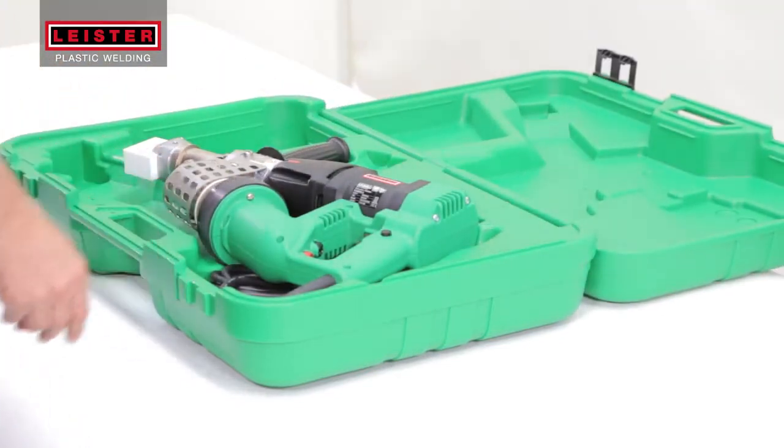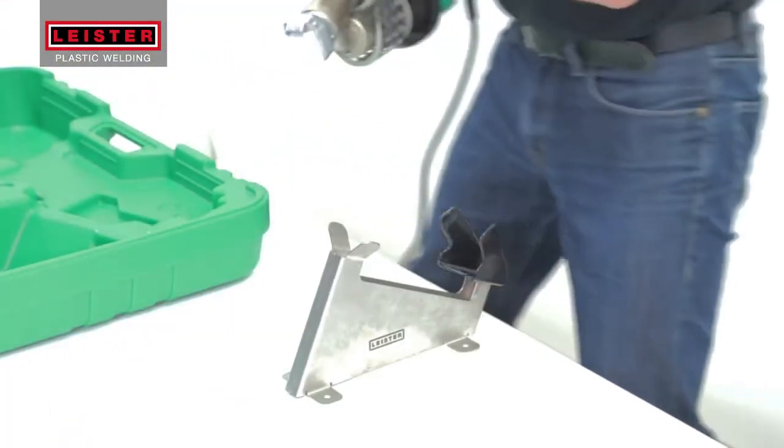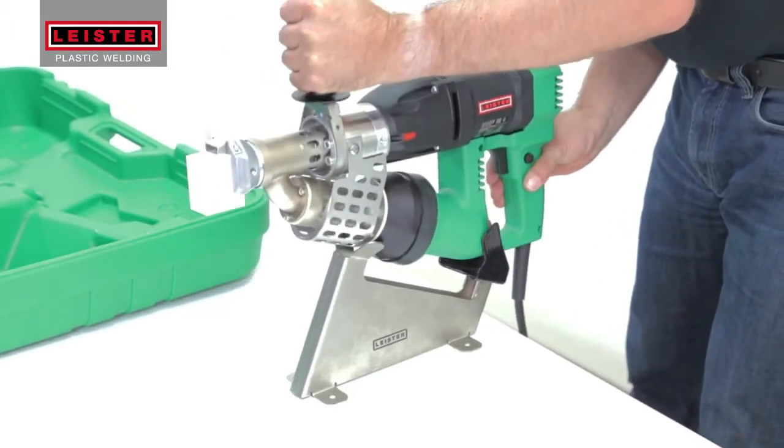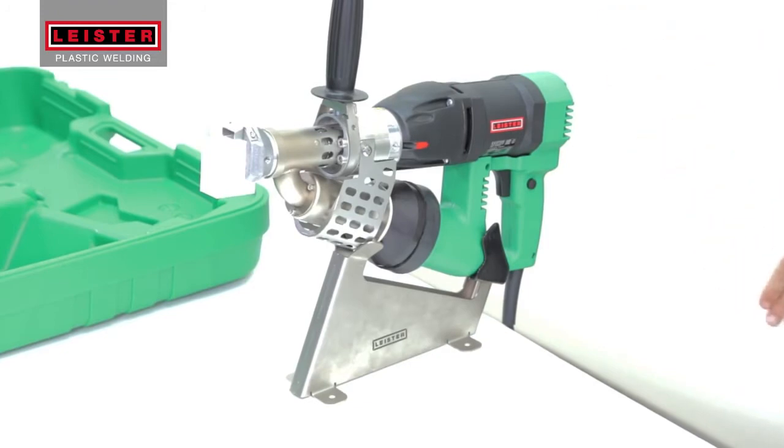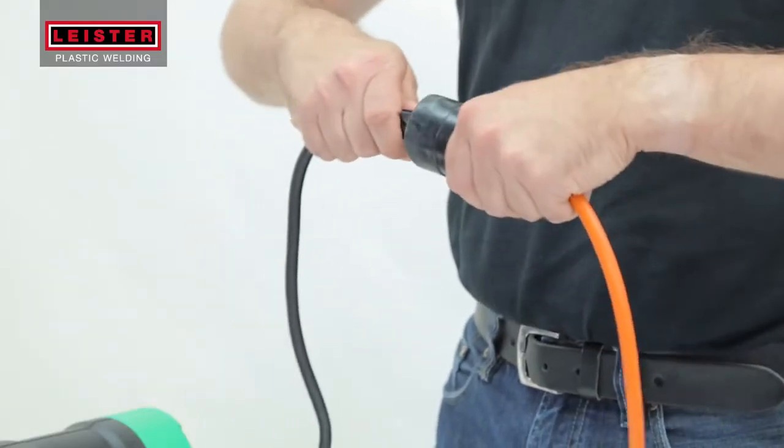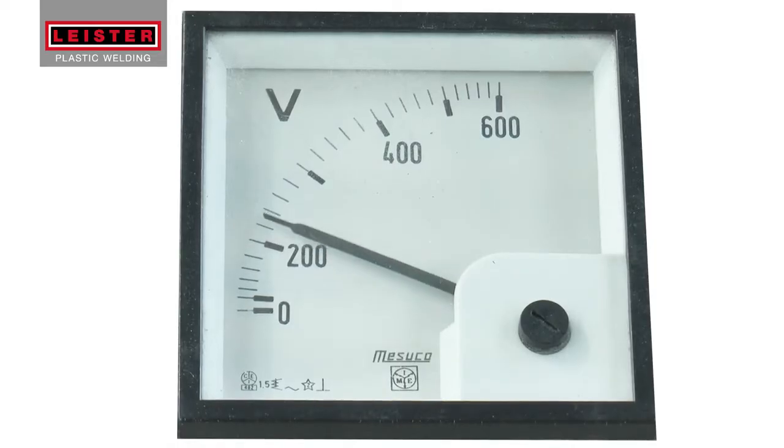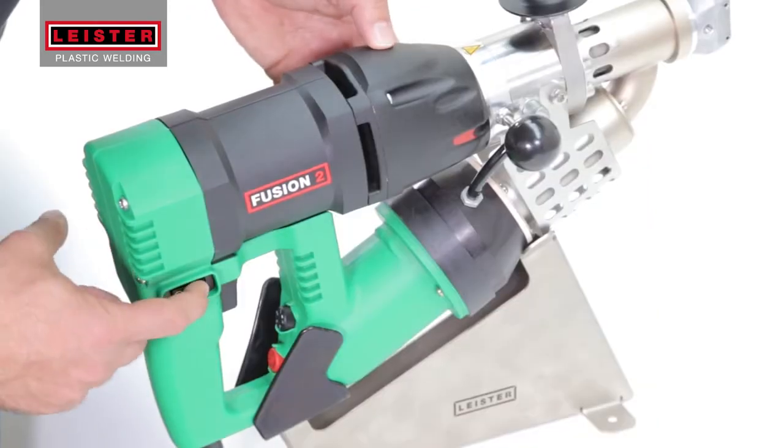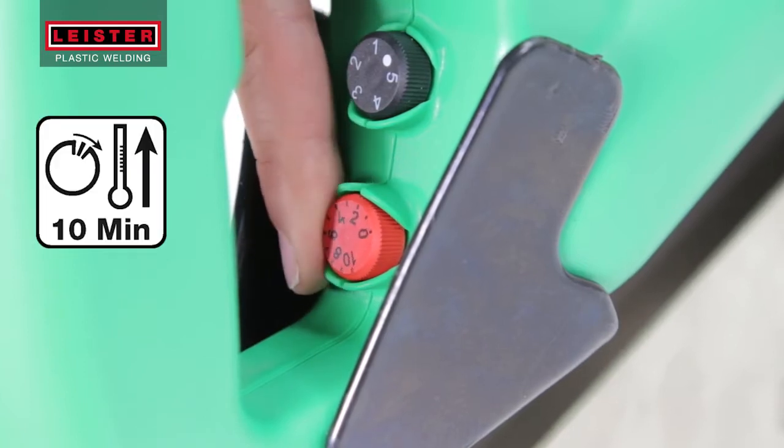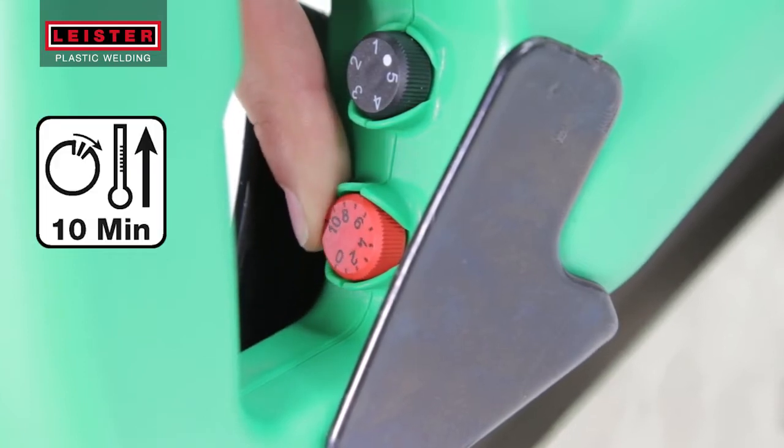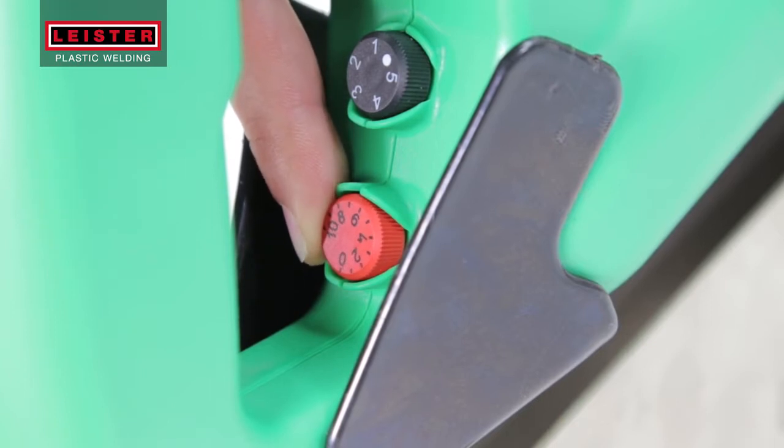Fusion welders arrive in a custom molded case with a specially designed blank welding shoe mounted onto the barrel. Position the stand so that the cord falls vertically. Plug in the Fusion Welder. Always make sure your power source voltage is correct and stable. Press the switch to turn on the blower. Adjust the red temperature potentiometer to position 7 and let the tool heat up for 10 minutes.